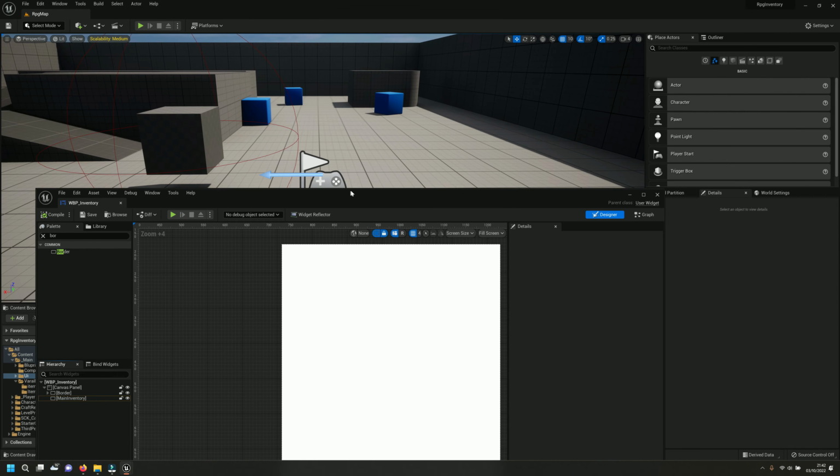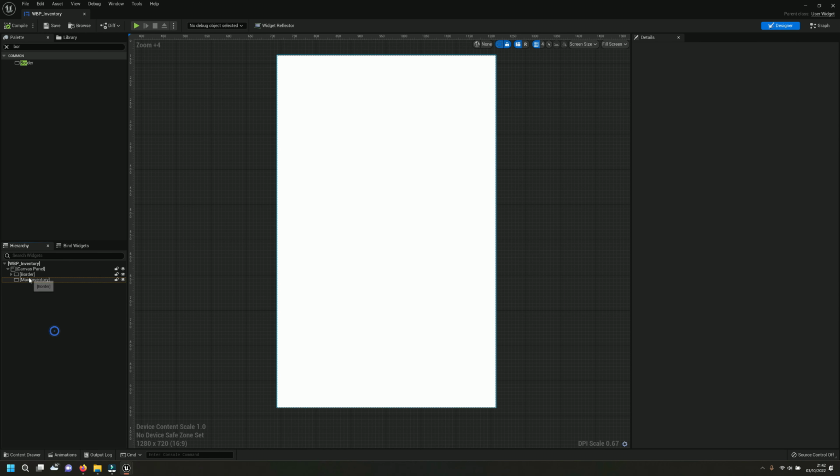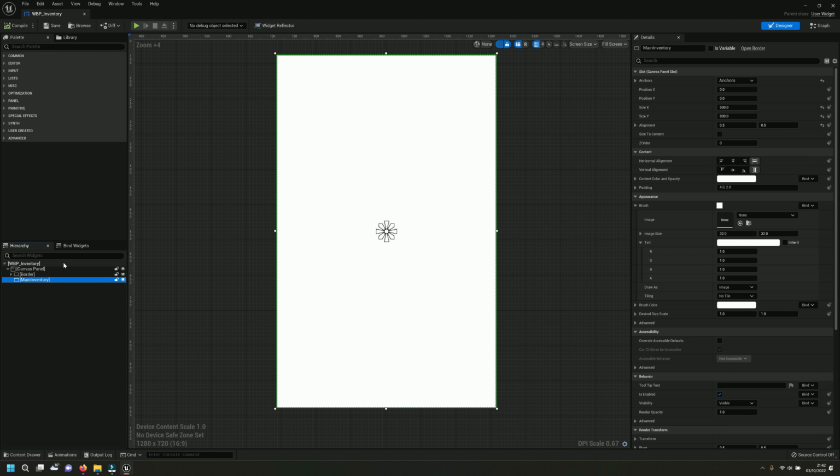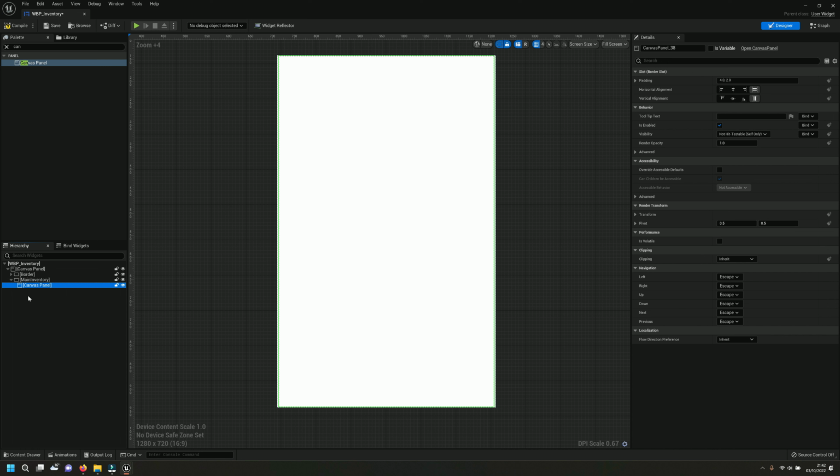Let's start to add the title here. Let's add that title there. To add that title, we're going to search. We kind of need to use a canvas inside. Let's add a horizontal box. Actually, let's add a canvas inside. A canvas there. Inside the canvas, we can do all sorts of stuff.